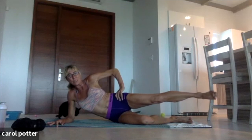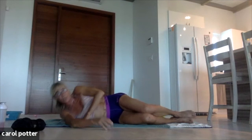Hold it here. Drop both legs down. I want you to lower your body down to the ground. Take the shoulders onto the floor.